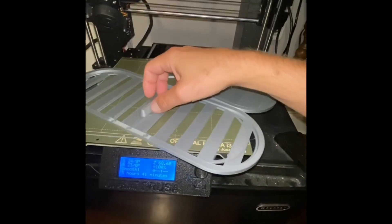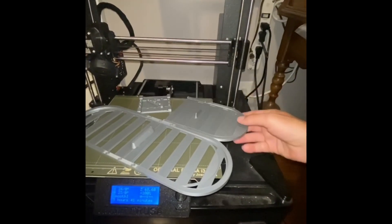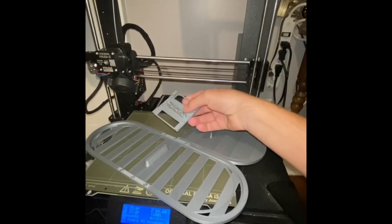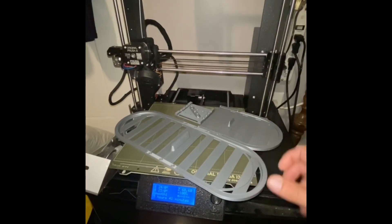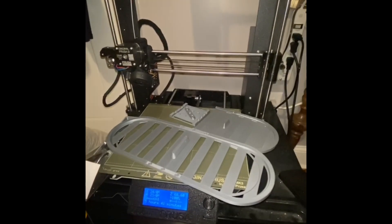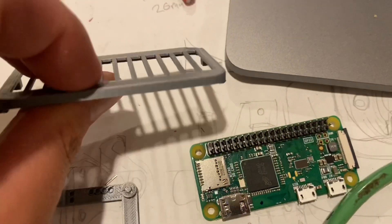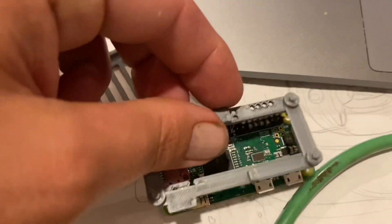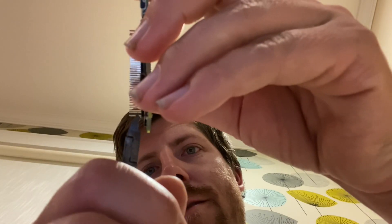These are my 3D printed port light shutters. Iteration one just kind of went like this, but then I came up with a little mechanism that lets them move together. They'll just go in the window and block out the light or give me more privacy. I'm going to add WiFi now with a little Raspberry Pi. These printed parts help fit it onto the printer, and you just cut off all the pins that aren't going to be used.